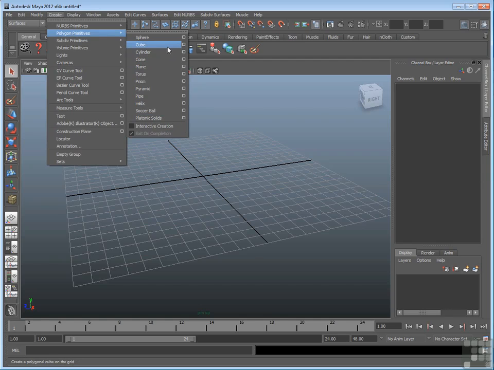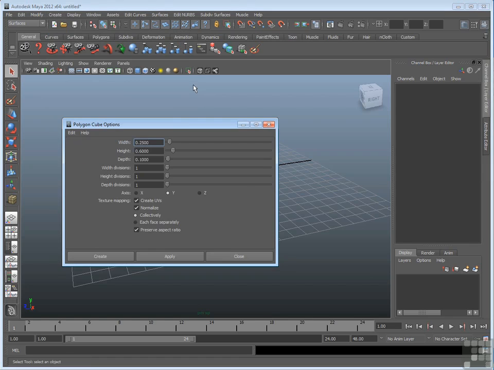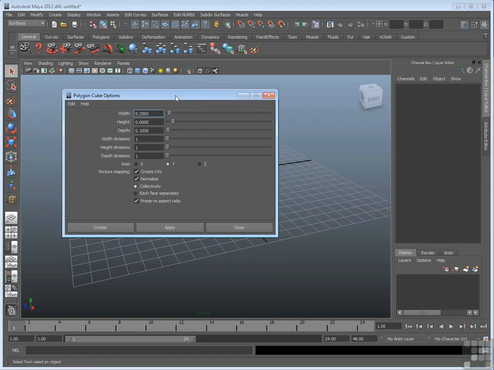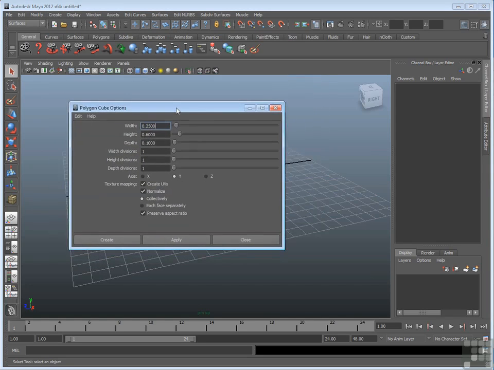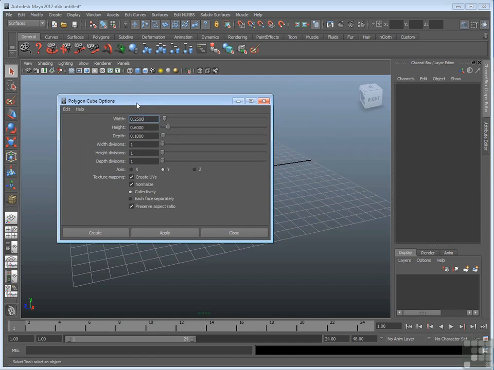Now we're not going to run the cube straight away at this point. We're going to go to the option box. Anytime you see a little square beside a menu item, that's an option box. So I can click on that and see the options for that tool. Now it may come up as a separate window like this, or you may see the options embedded in the side of your regular interface. It doesn't really matter, either way will work. In fact, if it is embedded, you can go to the very top bar, click and drag, and rip that panel off and have your own separate window.